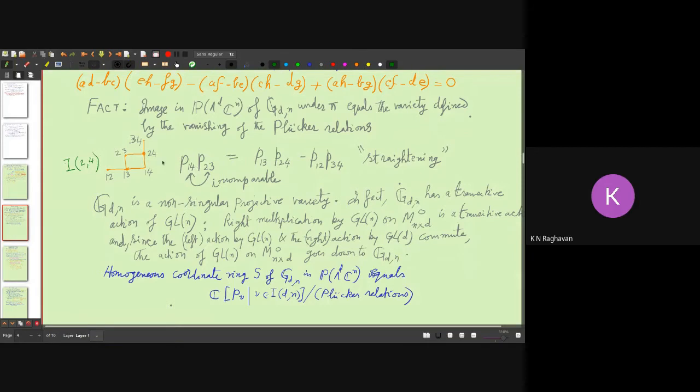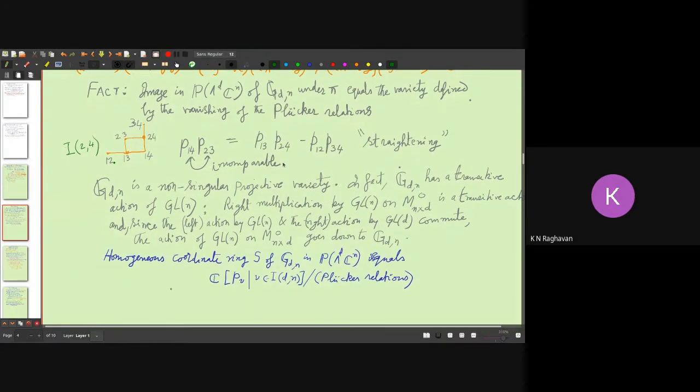So observe that 1,4 and 2,3 are the incomparable pair, right? And what you're able to do is write their product as sums of products of other ones. But here, both 1,3 and 2,4 are comparable, and 1,2 and 3,4 are comparable. Okay, so this is going to be important. Whenever we have a product of incomparable projective Plucker coordinates, we'll be able to express them in better form. Okay, we'll see. I'll state the theorem later.